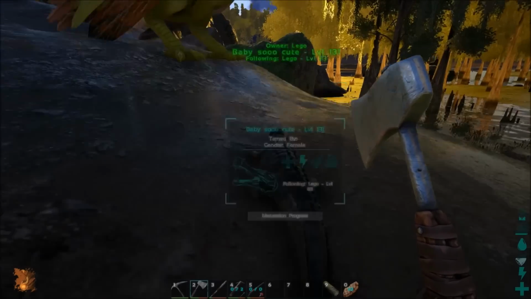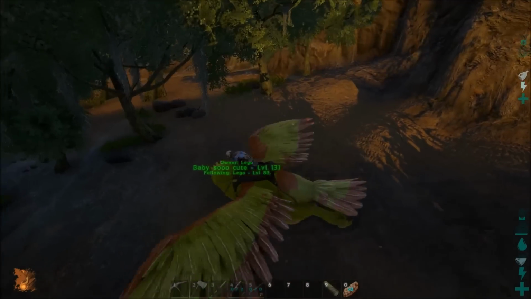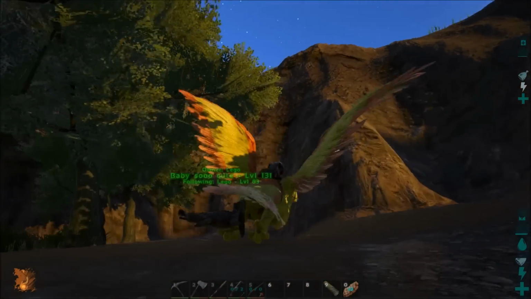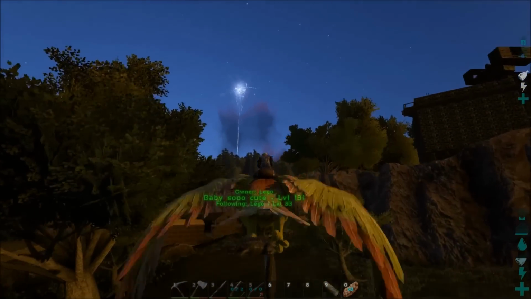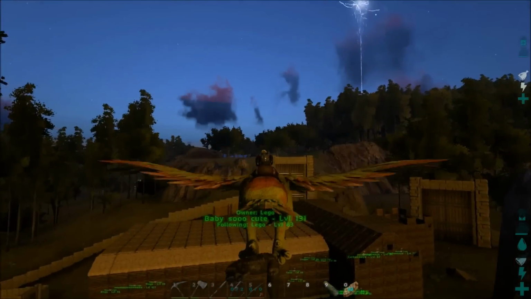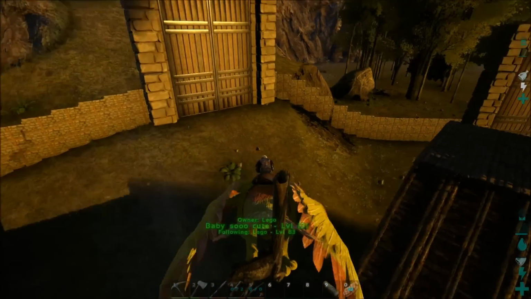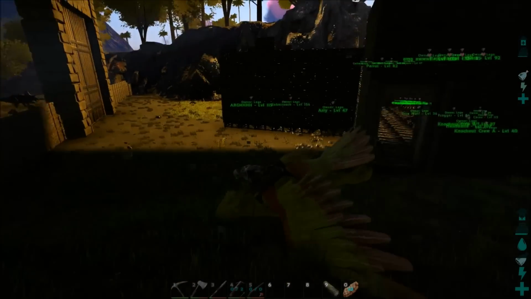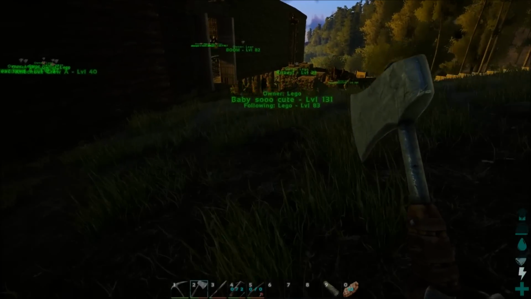Alright. So now that they've changed it, where the babies will not eat out of feeding troughs anymore, just so you know, you have to feed it until it's at the maturation process where it's a juvenile, and then it'll start eating out of your troughs and everything. So right now, I'm gonna show you how I've got this kind of stocked up. Let him go there. Disable.